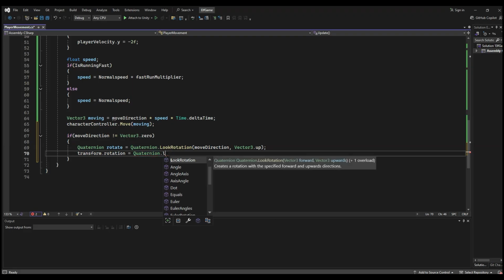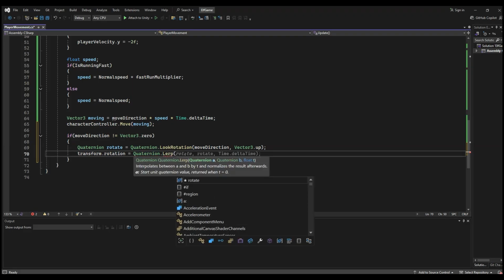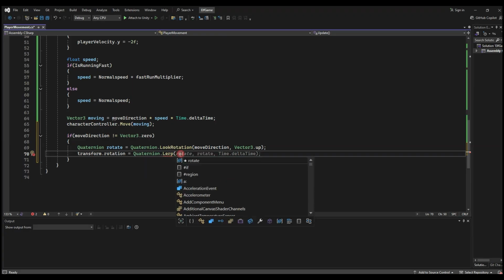Quaternion.Lerp, because when you're using Lerp, it smoothly goes from, for example, point A to point B, taking for example 1 second to go from point A to point B. So it creates a smooth movement.